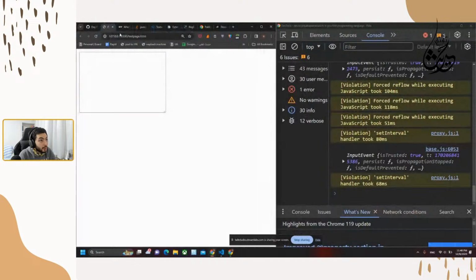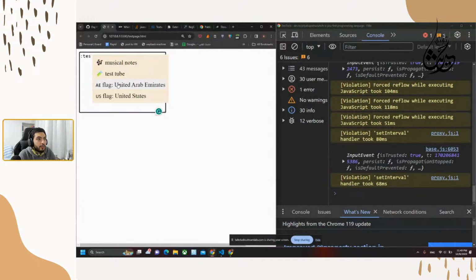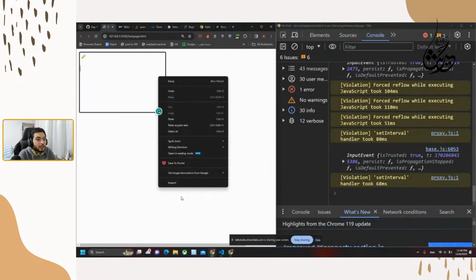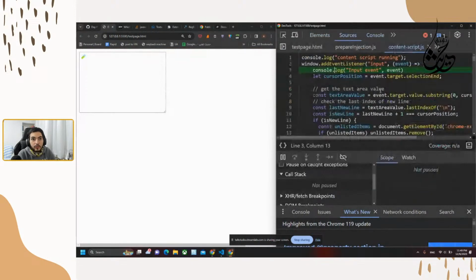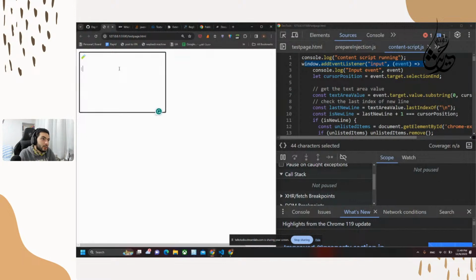Let's just test our test page first. So here we could go with TE. This is working. And to double check the new code, I just could go here, console, content script, and you could see it's window event listener. And here we could see, hey, whatever, HA. Here we have that. Okay, so it's working for this.